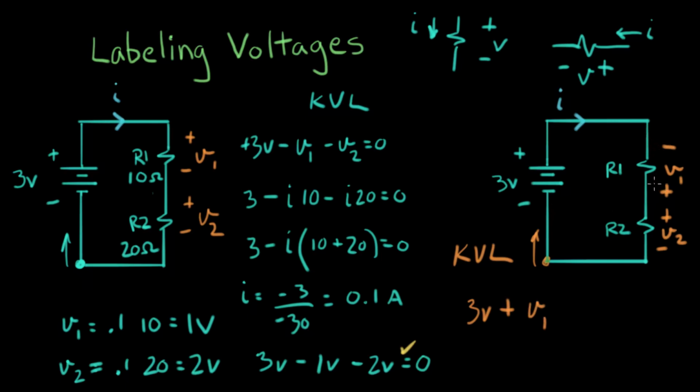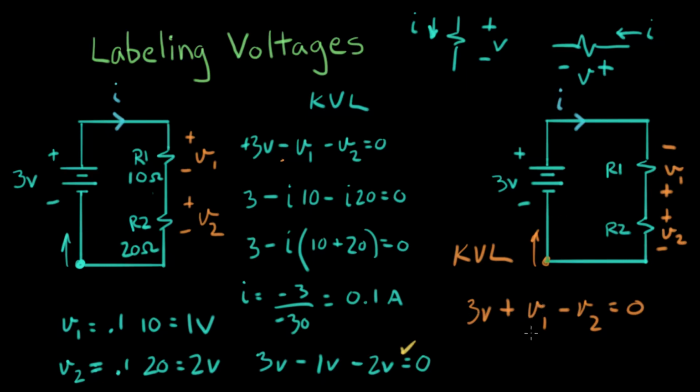That's different than we had last time. Right? Last time we had minus V1 here, see? And now we have plus V1. This is going to work out okay, though. Now we go in the plus sign of V2, and we come out the minus sign. So that's a voltage drop. So we do a subtraction, and that equals 0. All right, we got different equations, but we have different definitions of V1.